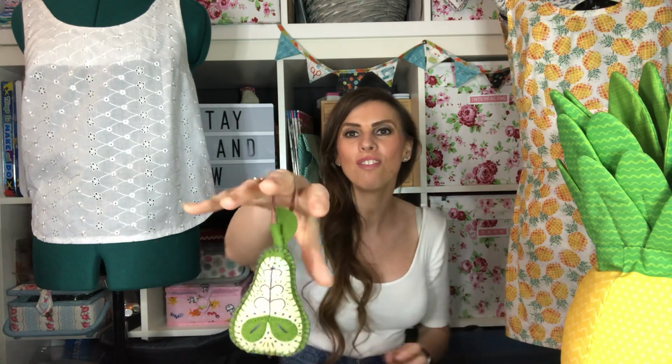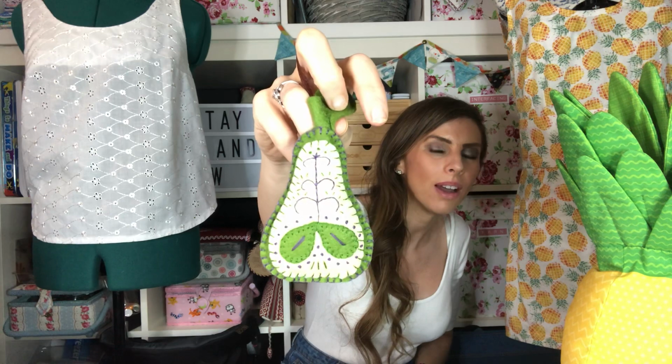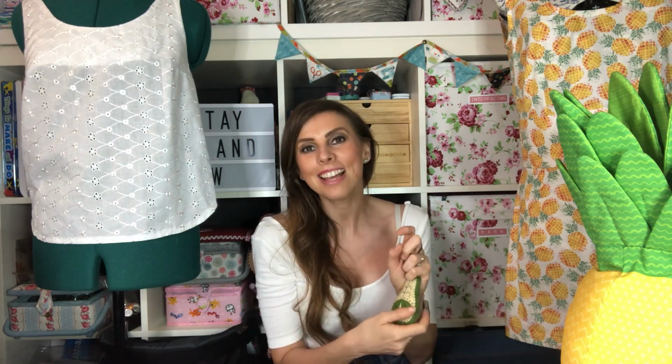And here it is. It's made of a lovely wool felt, and I've done embroidery on it. I will put the photographs on the blog, and you might have seen this on social media already. It's not my design, it's Corinne Lapierre, she's French, and this is the first part of the 12 Days of Christmas. I love the song, the partridge in a pear tree. I love Christmas in general, and I've always wanted to do something about the partridge in the pear tree. So this is the first thing, this is the pear, and I have actually started the partridge.